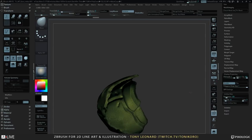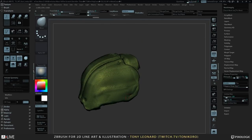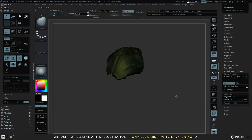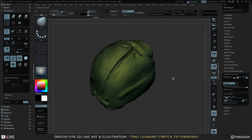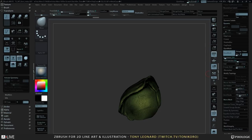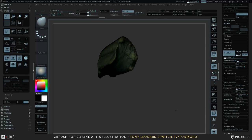So this actually has no back face to it, but there's a few methods that I'm going to show you guys a little bit later, probably in overtime, because it's not super easy to show and explain at the same time. It takes a few minutes, and some of you might take more time than I actually have this evening. But basically I'm going to start plucking out shapes. You could do something like closing holes on it, which will give it a little bit of backing. Let's see, close holes, and that'll create an inside shell.